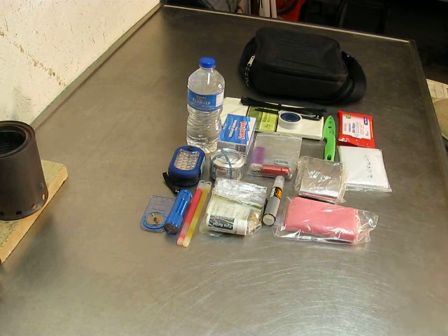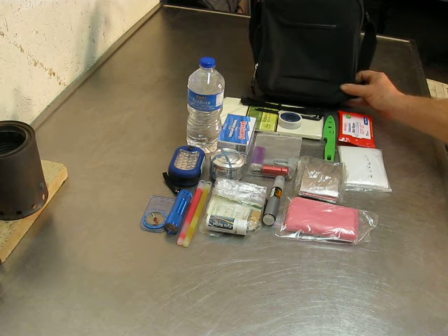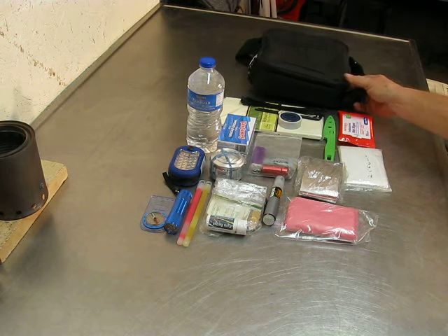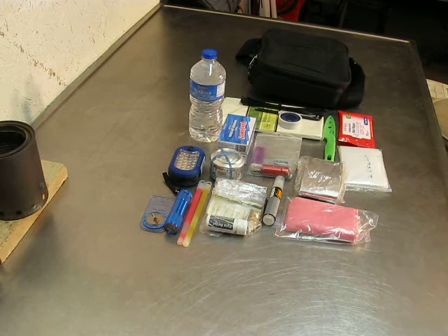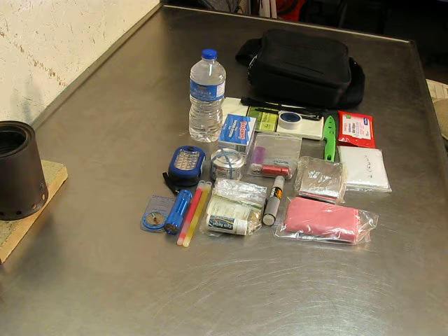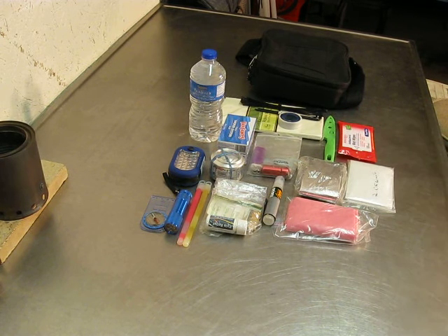For under 10 miles getting home, even if you have to spend one night in the woods, this ought to do just fine. It's also very cheap — a lot of these items cost a dollar. I found the bag itself on clearance at Walmart for $3.49. The thing I'm most happy about is it's only four pounds. I think I'm going to add one more bottle of water because it does get hot here in the south. But I'm pretty sure I've got all the bases covered for short-term, simply getting home as fast as I can — not setting up a base camp or anything like that.